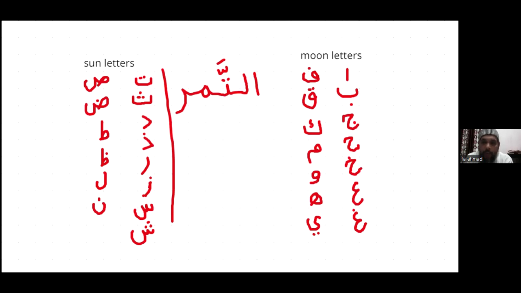Inshallah, in the next class, we will try to read a paragraph with care of sun letters and moon letters, long vowels and short vowels, shadda and sukoon. We will apply all the vowel signs. In the next session, inshallah, we will try to read Arabic properly. I hope today you have understood what sun and moon letters are, and how to read them.